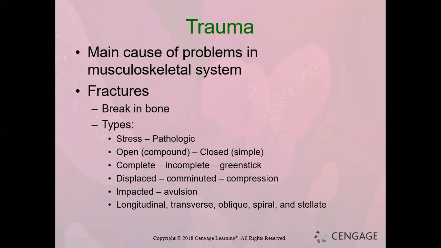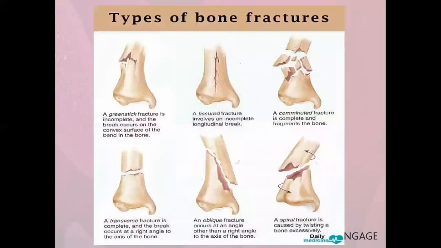There's several, but the most common ones that you're going to see, a lot of people will get stress fractures. So open fracture versus closed. An open fracture just means it broke the skin. And complete or incomplete, green stick. A green stick fracture mainly occurs in children. You might see a compression fracture. I'm sure some of you have had fractures over your lifetime or had kids that have had them.